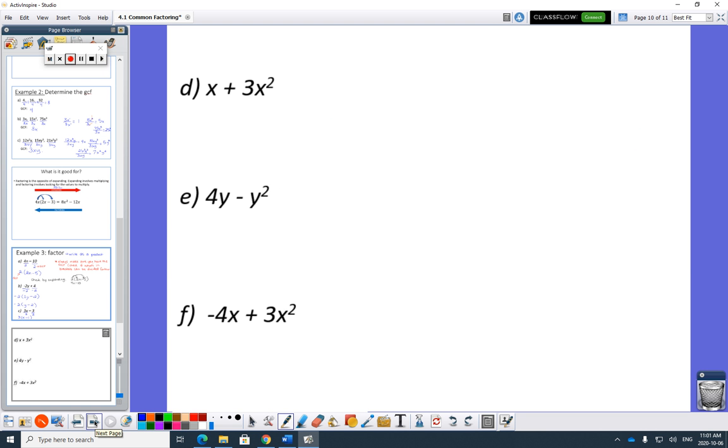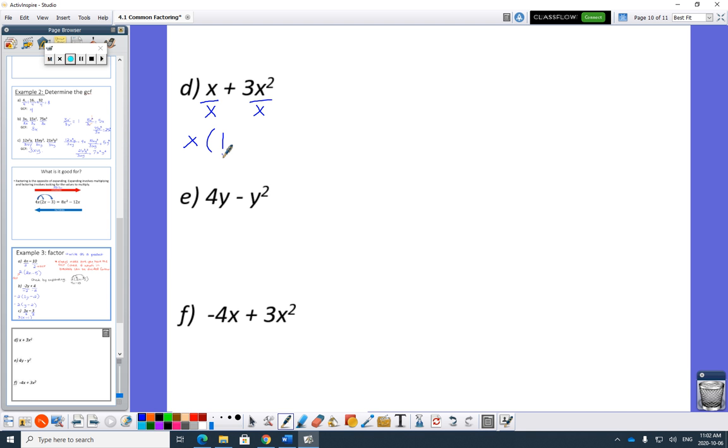Okay, so you could also have a greatest common factor that has letters and no numbers. It can be numbers and no letters. It could be both. So this first one, that x term has 1 in front of it. There is no 3 or 6 or whatever. So now our greatest common factor is going to be x, right? X to the power of 1 is less than x to the power of 2. So you're looking for the lowest exponent. So x divided by x is not 0, it's 1, okay?